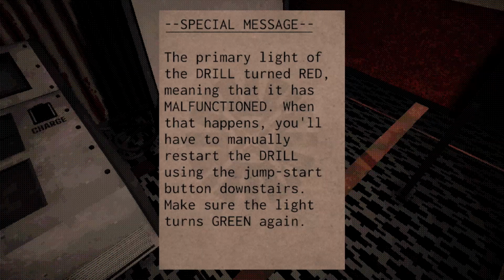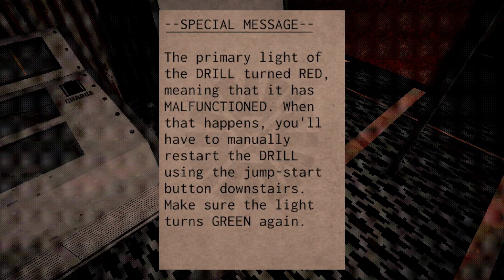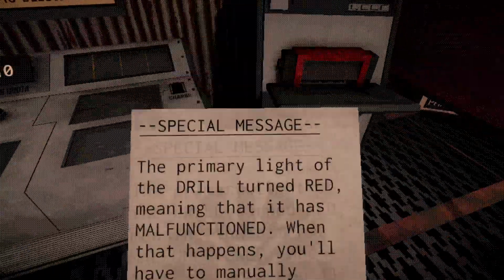Special message, the primary light of the drill turned red means that it has malfunctioned. When that happens, you will have to manually restart the drill using the jump start button downstairs. Make sure the light turns green again.